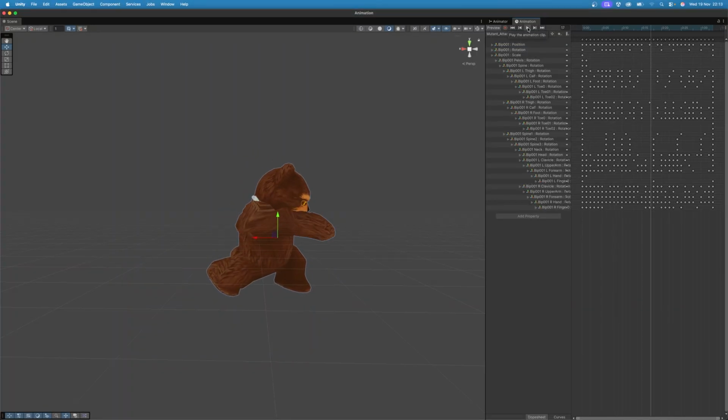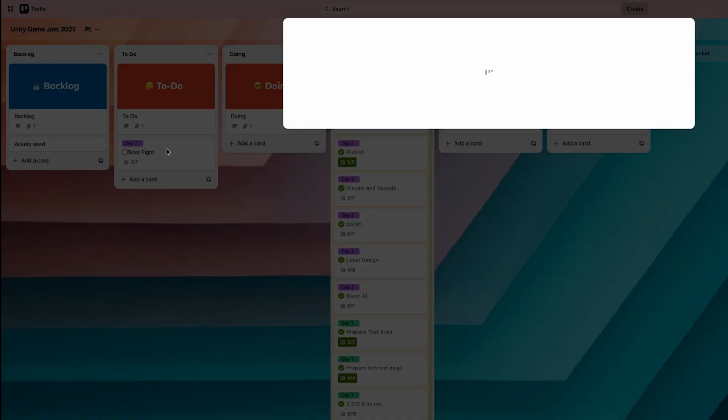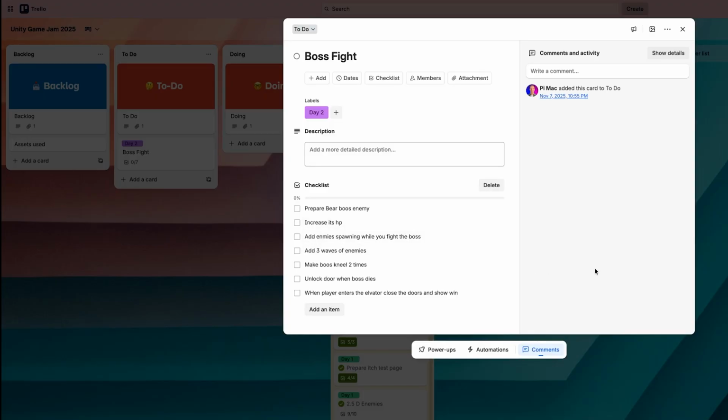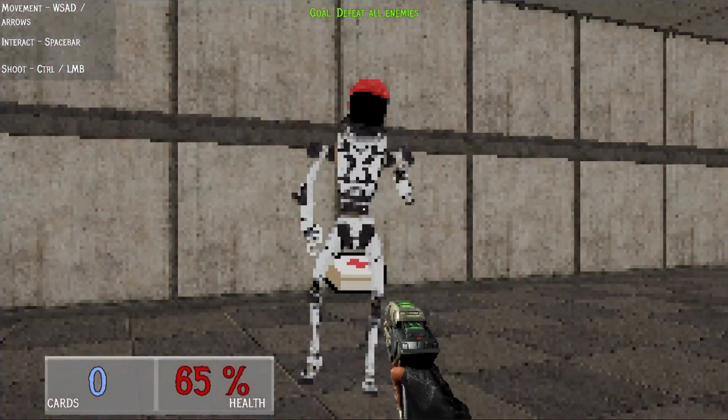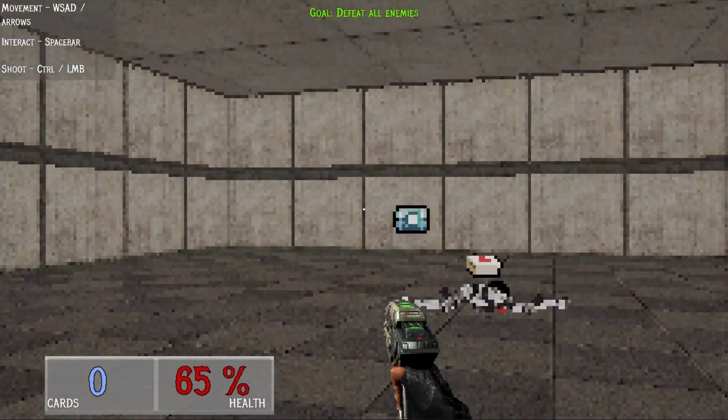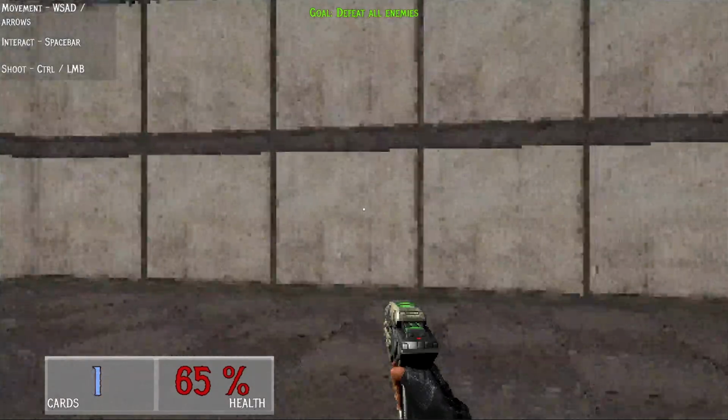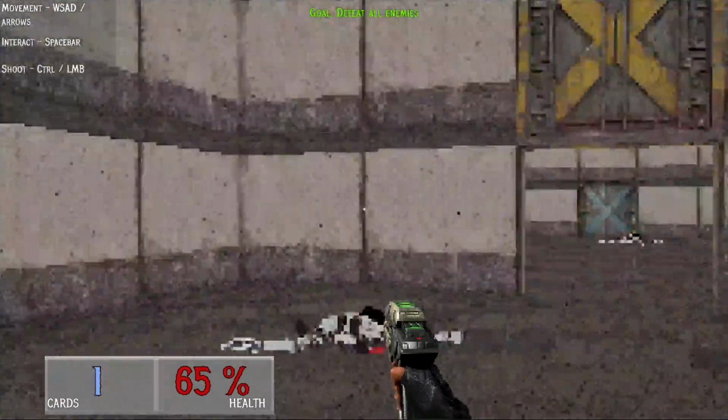In the provided assets, I have found this bear character, which would be perfect boss material. But I could only spend 4 to 6 hours per day on this project, so I couldn't possibly create everything. So I settled on increasing the enemy count in each room, with a blue keycard that spawns after you clear room 3, and slower shooting enemies in room 4.